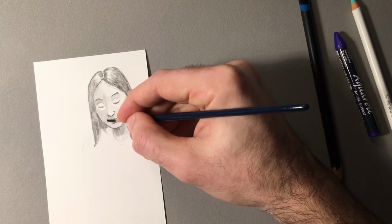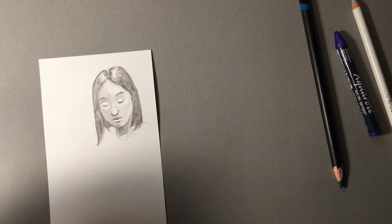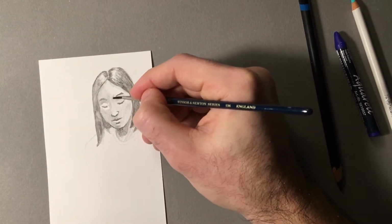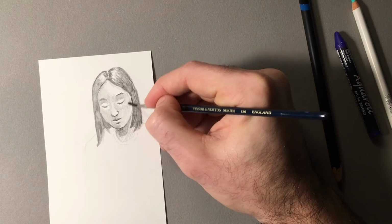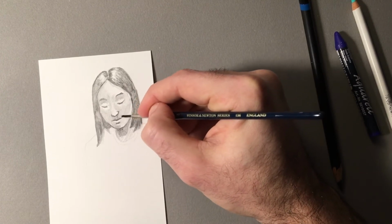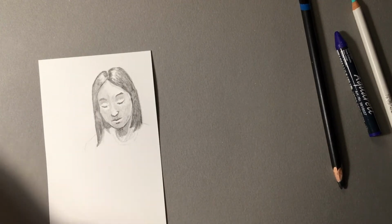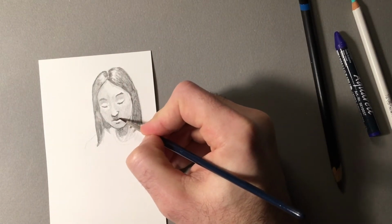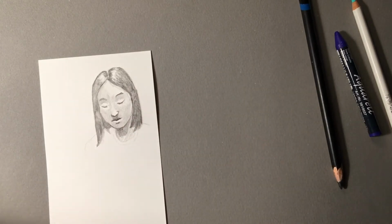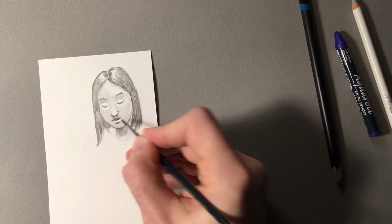And if I go the way I'm doing it now, I'm bringing it down where it's going darker anyway. Rinse off my brush, get some clean water, and then we do it again over here, because I don't want to bring too much pigment down. What you can do though, if you do get too much color, you can wet it, and I'll show you probably on another part of the picture. You can wet it and dab it with a tissue, and that'll lift up some of the color.